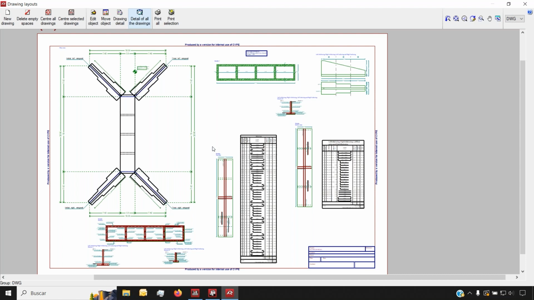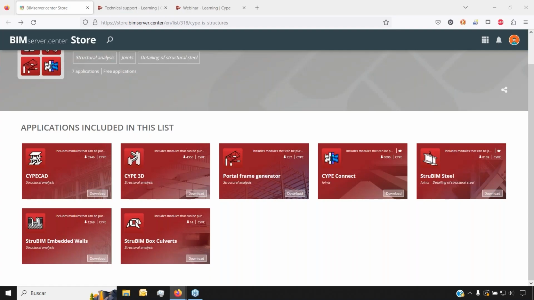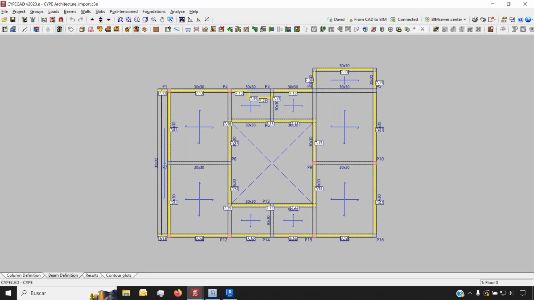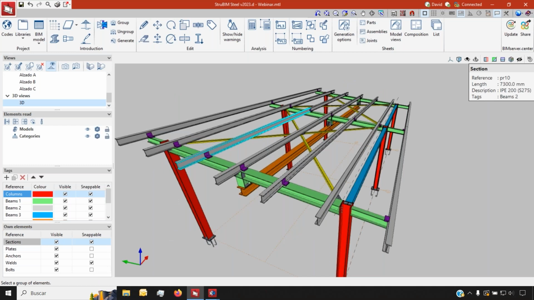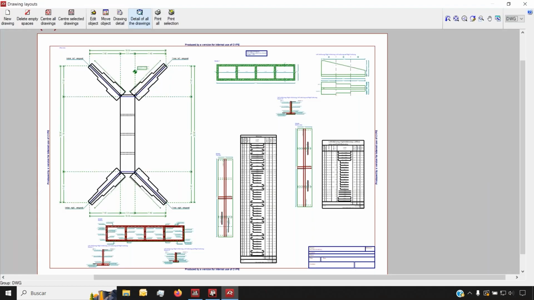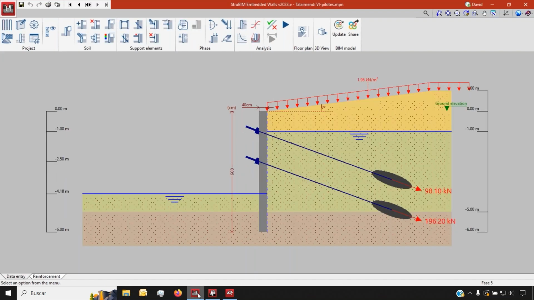Okay, so I'm going to mention one thing before we move on. David, do you mind going back and forth and showing how many of these softwares you have open at the same time? So basically, around 10 of the modules are open at the same time. Multiple models are open in every window. So this shows how lightweight these softwares are.